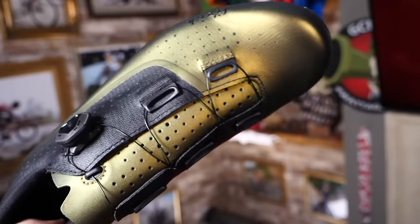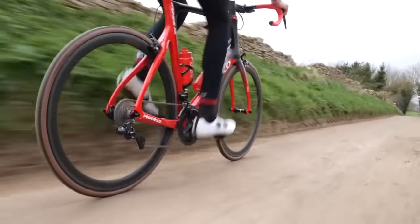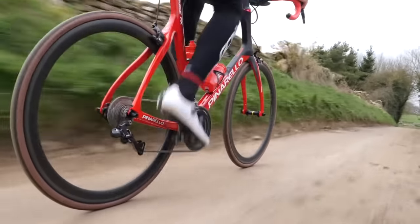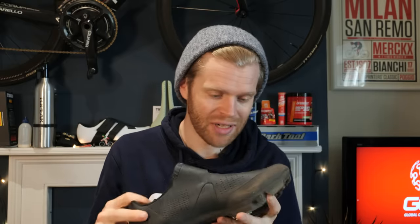Something else to consider is your choice of upper material. I like a nice plain white upper that's very easy to wipe down, as this means you can keep it clean if it does get some dirt splashed on there — which trust me, will happen even if you're riding in dry conditions. If you're going to be riding off-road a lot, I'd say go for a black shoe, because a nice pair of white off-road shoes will look great for about five minutes and then they will get covered in mud.